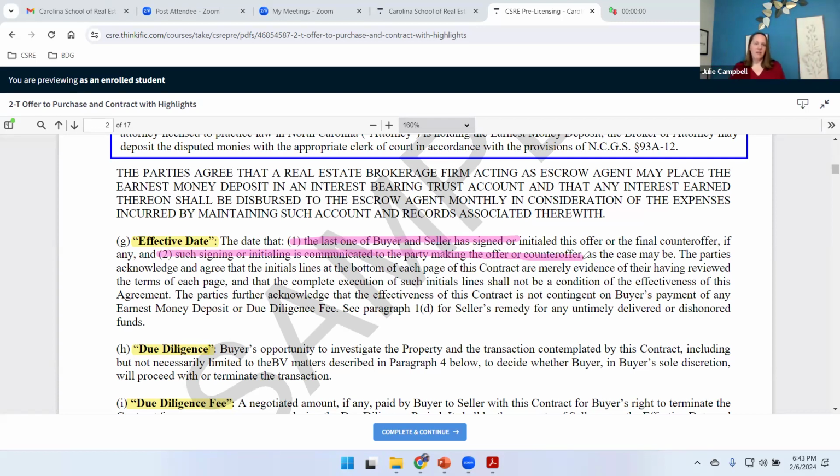Most of the time, these two steps happen on the same day. We negotiate, we agree, and we communicate all on the same day. But what if it's late at night and you're in the throes of negotiations and we get the last one to sign at 11:50 p.m. and communication doesn't cross the line until 12:10 a.m. tomorrow? When's our effective date? Tomorrow, because that's when we have both steps. So if you're in the throes of negotiation in the middle of the night, just keep your eye on the time, because that effective date can be important.